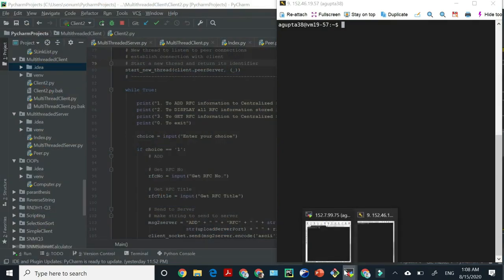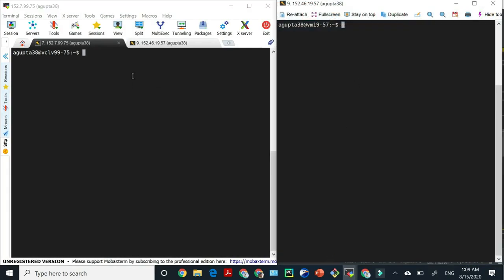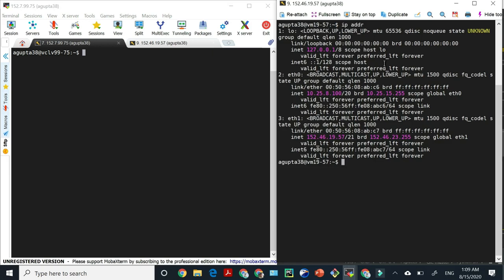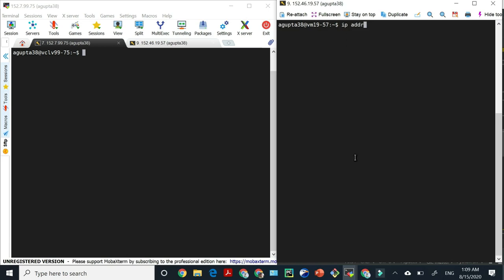So now let's begin. Here, this one is my server and this one is my client. I can see on the client I have certain files stored, which I'll be transferring over the period of time. Over this server, first of all, let me confirm the IP address of this machine. As you can see, the IP address is 152.46.19.5057. Now let me start the server on this, and definitely my listening port is 7734, over which this server is going to listen to the clients or peers in this node.